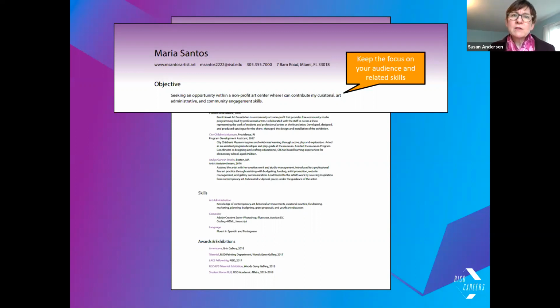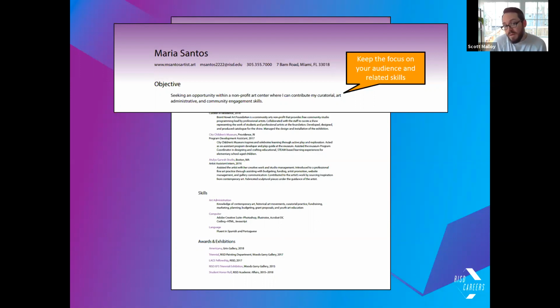I bring that up because I've seen students do that really effectively. And it's a nice immediacy of association to who the individual is and how they're thinking of themselves professionally. And assuming that that's the target audience for the resume, that's a fantastic way to lead in with making yourself memorable and being concise and really clear about who you are and what your objectives are. They're implied by that kind of statement.